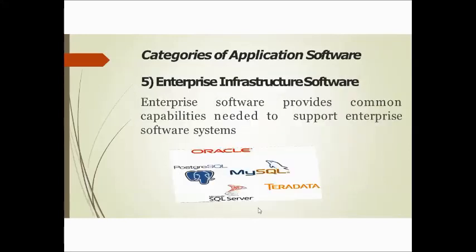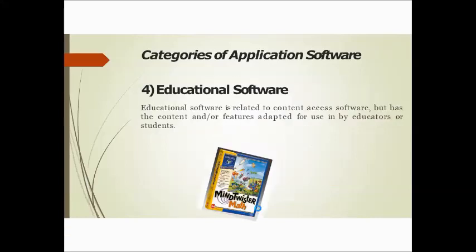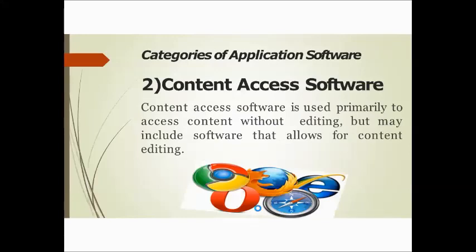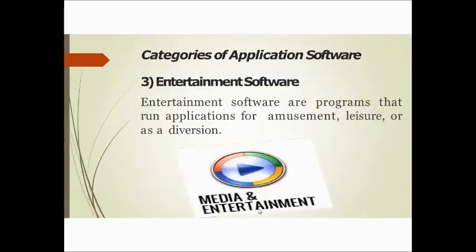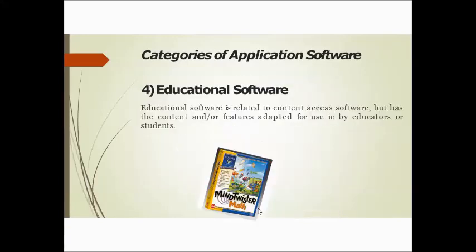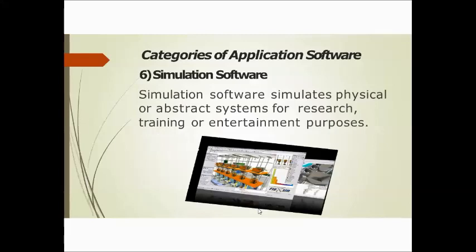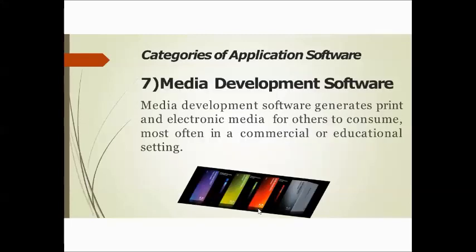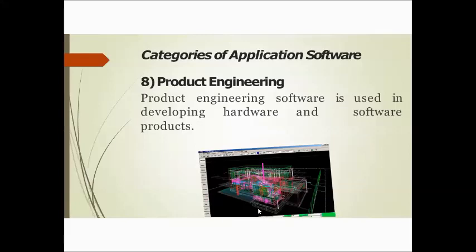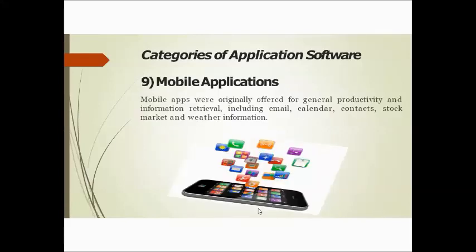So again, the first one, we have the information worker software. Second is the content access software, the entertainment software, educational software, enterprise infrastructure software, simulation software, media development software, product engineering software, and the last one is the mobile application software. Lahat ng nabanggit ko is under the category of the application software.